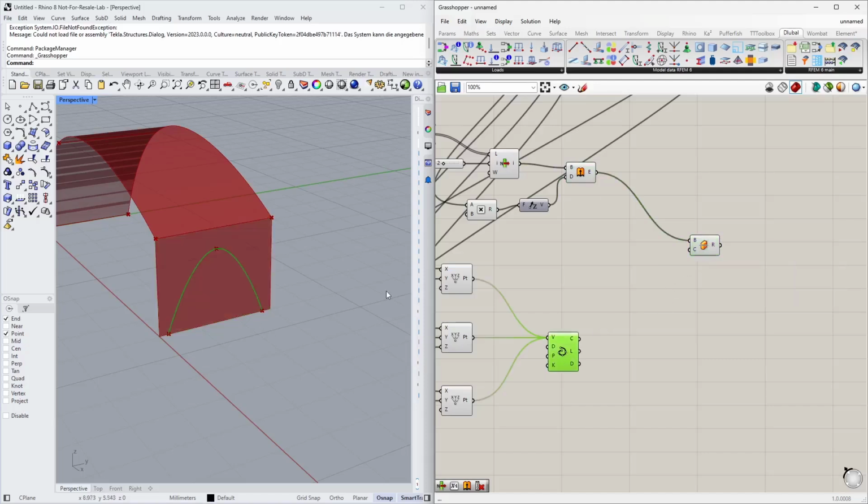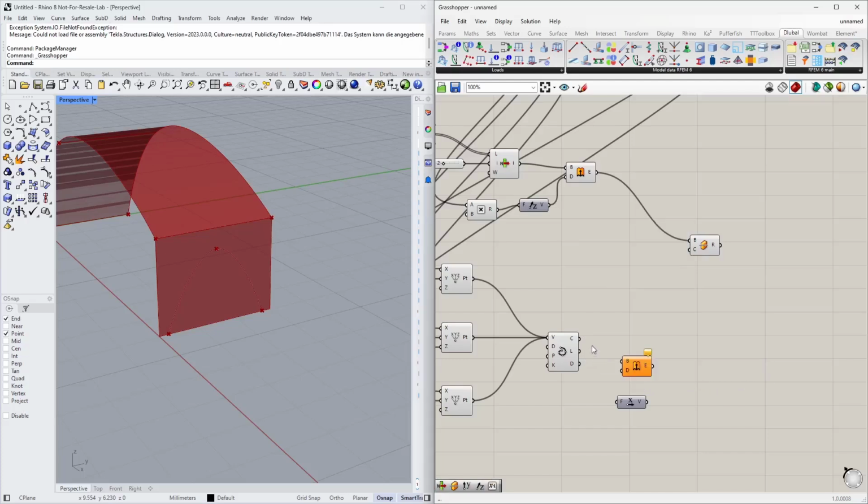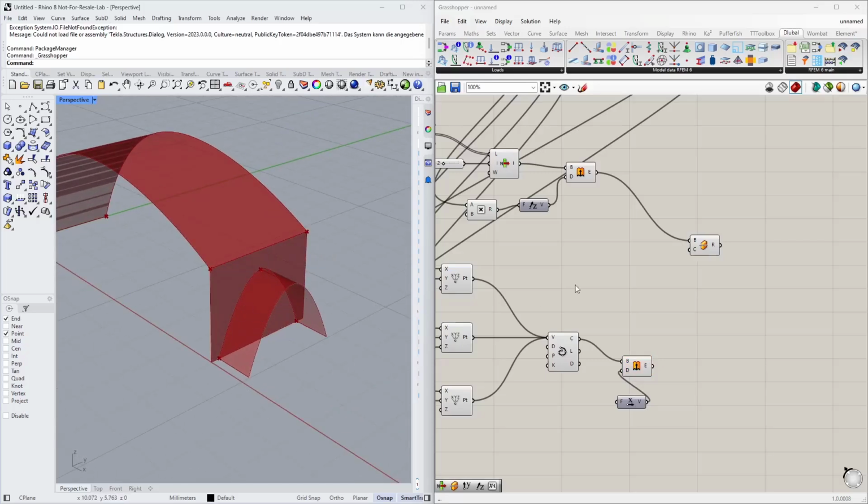So I need to extrude my arc again into X direction to get a surface for it. So actually extrude first, extrude in X direction. Yeah, just any surface. And now I can use it to cut the original shape.